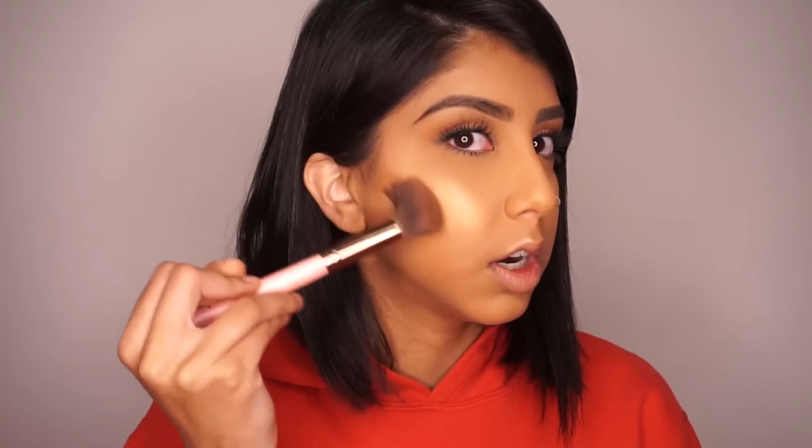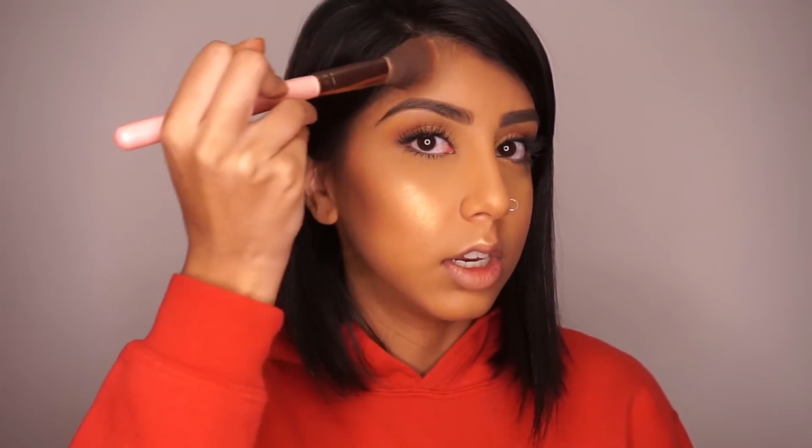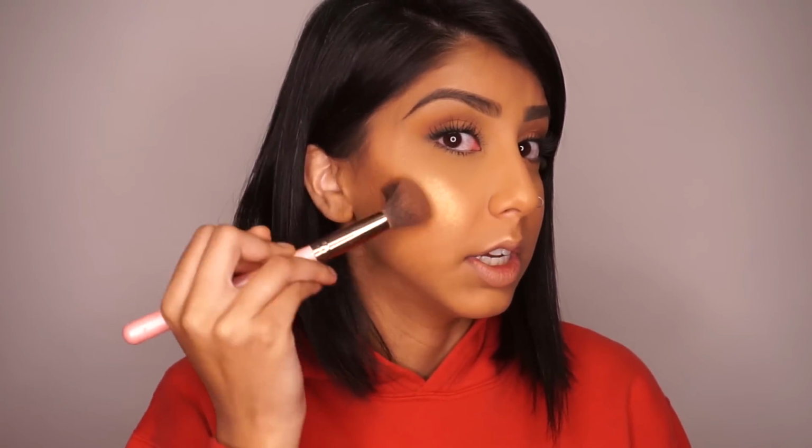And then using my NYX contouring palette again in that same color, I'm just going to contour. I'm definitely more of a powder contour type of person. I just feel like it looks a lot more natural, it looks a lot more blended. It's a lot faster too and easier to learn for those of you that are just trying to get into contouring. It's way easier to blend, to be honest. If you don't know how to blend like a cream contour well, it can just look like a disaster. I'm a really big fan. I just recently purchased this NYX contour palette just because I've heard a lot of people talk about it and say that they like it, and I'm a huge fan. Like, the colors blend out so well.